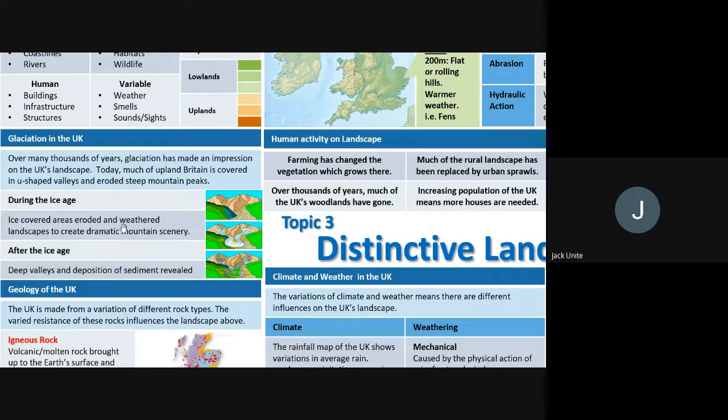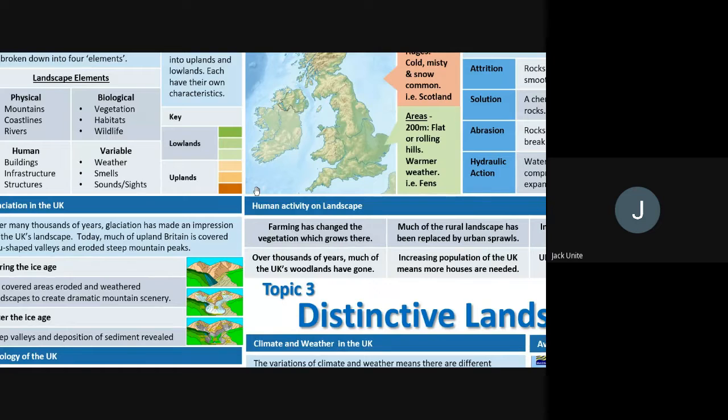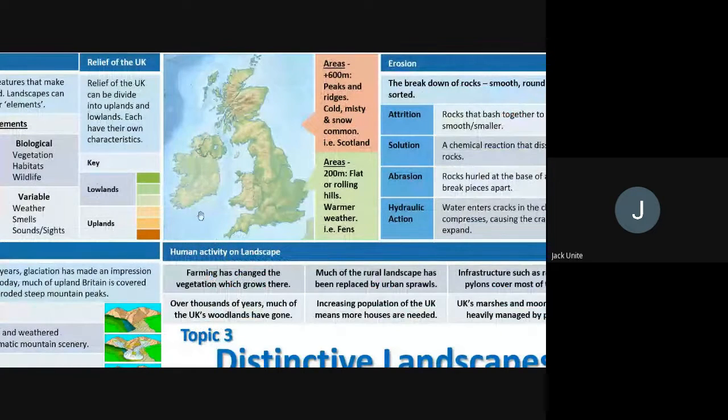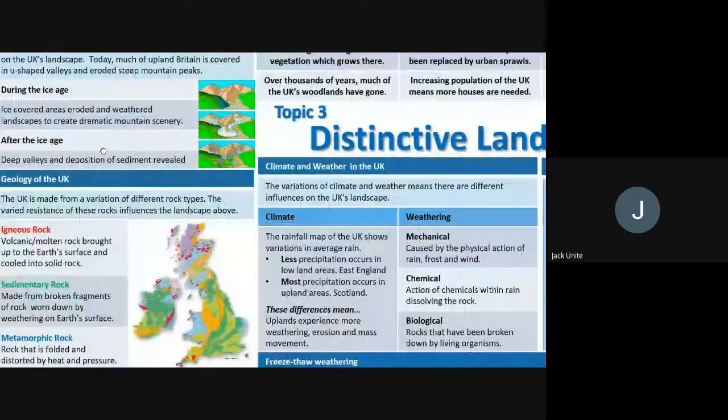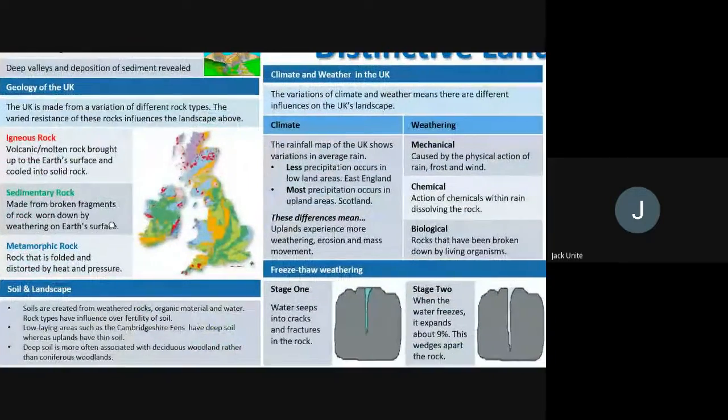Excellent, sir. So yeah, really good recap in terms of what we talked about earlier in terms of the upland and lowland areas, and then how glaciation and geology of the UK influences that. So that's two key things that feed into that really nicely. So just down in the bottom left-hand corner, you've got a tiny little bit of information that just links soils in. So I'm going to keep this nice and simple.